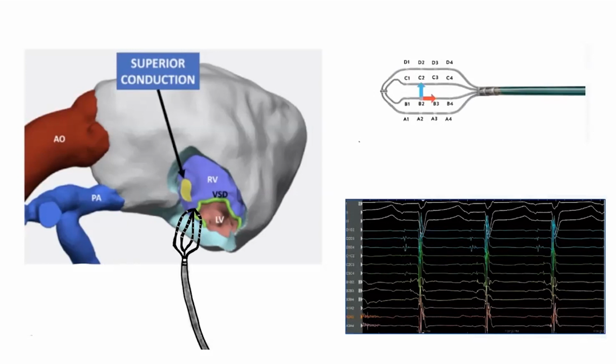And in those cases, we may spend a little bit more time doing the conduction mapping so that we can really hone in and get a really good sense of where the conduction tissue is located so that we can avoid injuring it. There are other cases where even if the anatomy is complex, based upon our experience, we have a much better sense of where the conduction tissue is going to be located. And in those cases, it can take as little as 1 minute to just confirm that it's in the location that we're expecting. But overall, when you look at the entirety of the surgery, which takes several hours, this is only a few minutes at the beginning, but really reaps huge dividends.